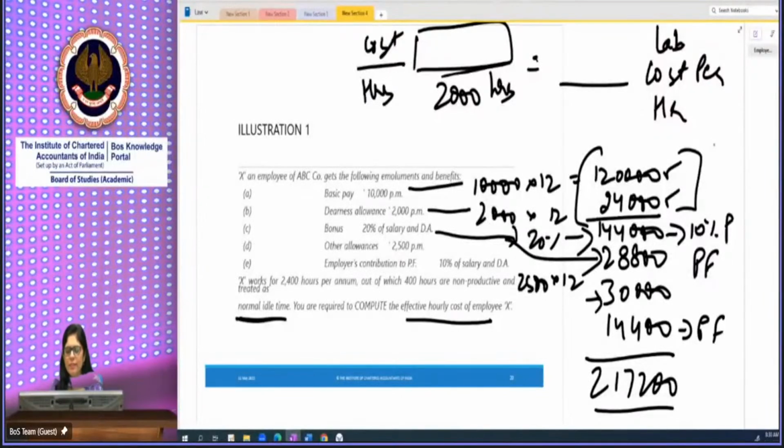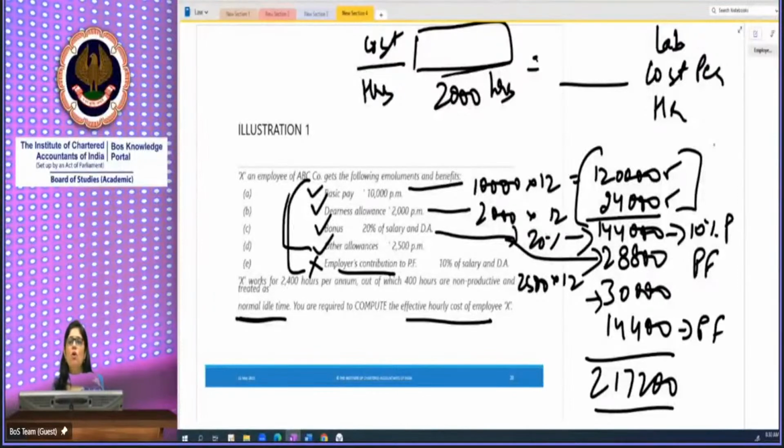So this we have added, total cost to the employee. See, how much we are paying to the employee. We are paying basic pay, DA, bonus, allowances. Out of these 5, we are paying 4 to the employee, but the cost to the employer is this also. So whatever we are paying to the employee and the employer cost are totally different. We are paying only basic, DA, bonus and allowances to the employee, but cost to the employer is much more.